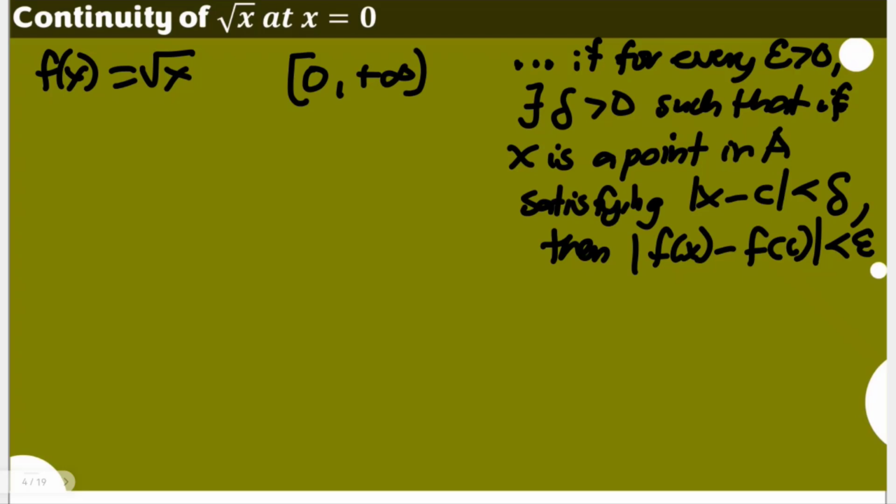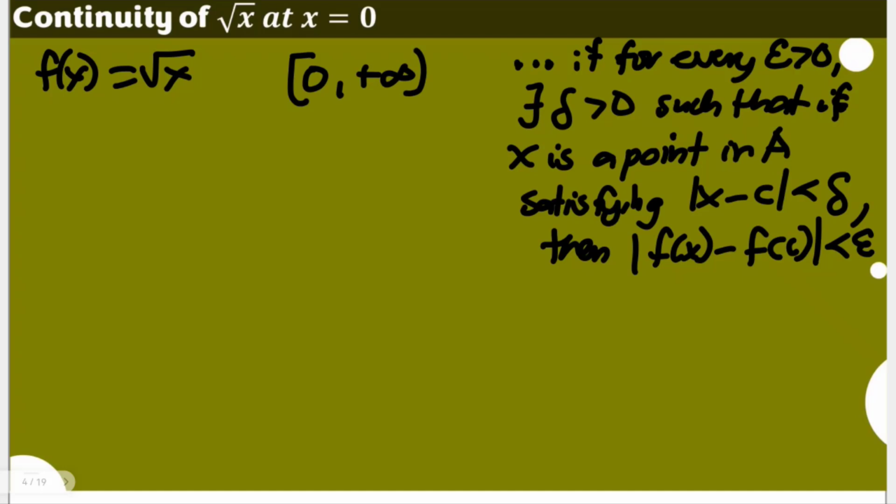I just removed there that A is a subset of real numbers, and we let the function be a mapping from A to our set of real numbers, and the existence of c, an element of A. But basically, again, I'm just writing this for the purpose of guidance for our proof. We have a separate video for the definition itself, so you might want to review that. Here, we're going to use this definition in proving the continuity of this given function.